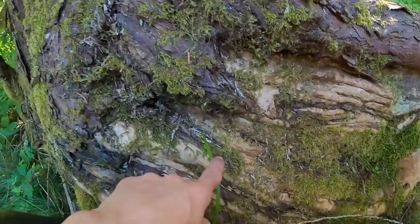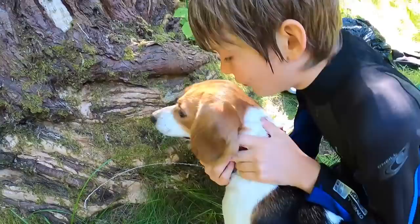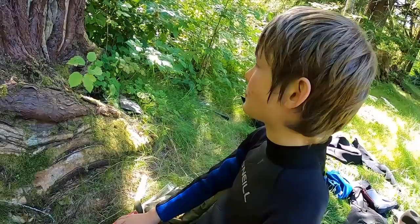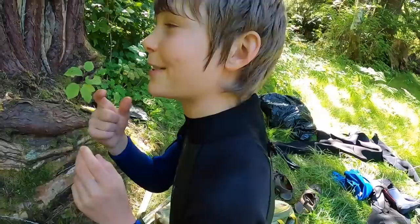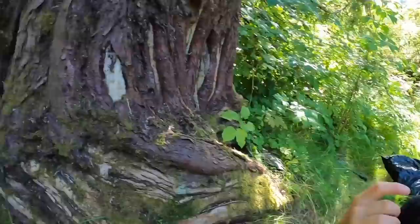The beavers ate the bottom of this cedar tree — look at this. They ate the bark all around here. Is it tough being a beaver? A human with a beaver mind — you just start eating trees with your human teeth. I tried! You want to see if you can chew through that tree? Try tasting the inner layer.